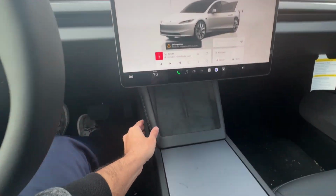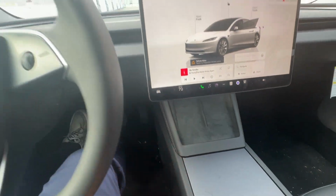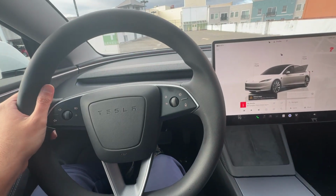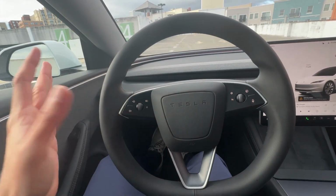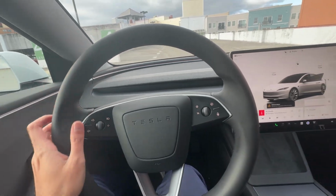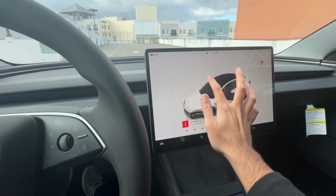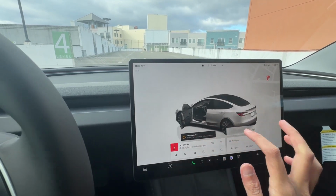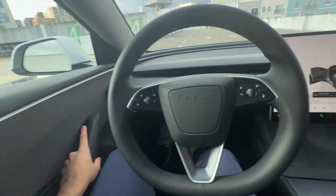In terms of material, you've got some stitching over here and some soft touch throughout the cabin, where the interior feels, I wouldn't say luxury, but the materials used where you would have your touch points are pretty good. The screen is, of course, very smooth and fluid, as you would expect from Tesla. They've really perfected this at this point. And you can see the door is open, so I need to close that.